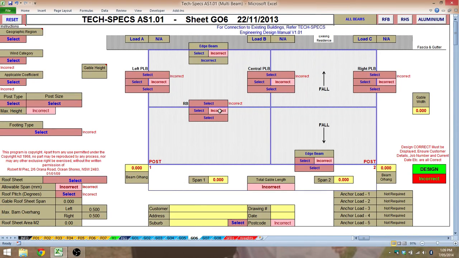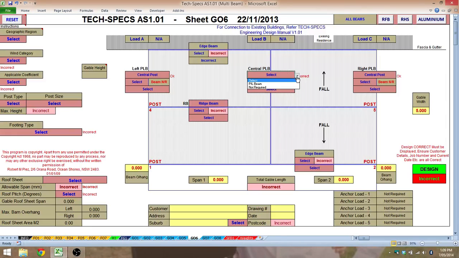Gable option 6 just designs a gable running parallel to the fascia and gutter of your house. Obviously you'd need in most cases some kind of box gutter system along there. With this one you can design it with your point load beam or with a central post at each end. So you can have your point load beam or you can have a central post, and see it adds your post for you. And in the middle we need to select a beam type, which we can't do until we put a gable width in there.